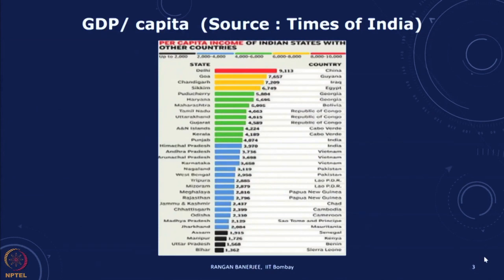There are many different indices that people have proposed for quality of life. One indicator commonly used is the gross domestic product. We look at GDP per person — if a country is producing steel, cement, or mobile phones, the value addition provided adds up to give the gross domestic product. Typically a more affluent country will have a higher income per person, and income per person is one of the parameters that shows how well off a particular country or community is.